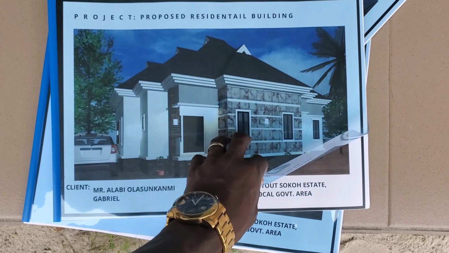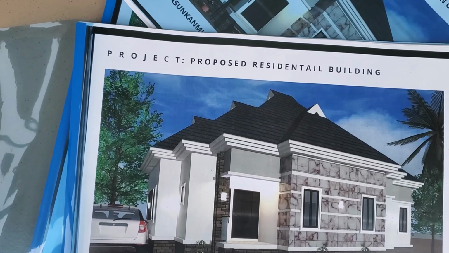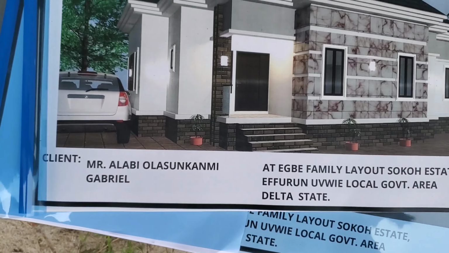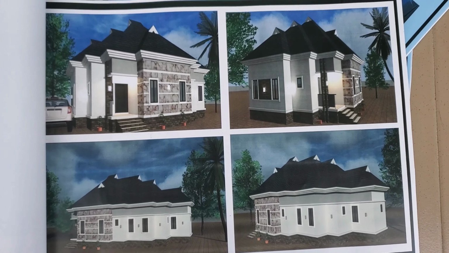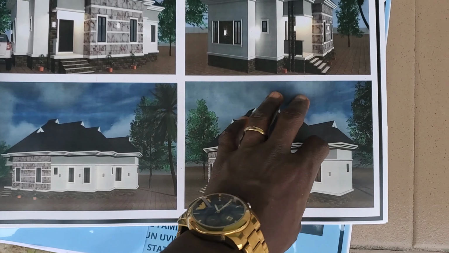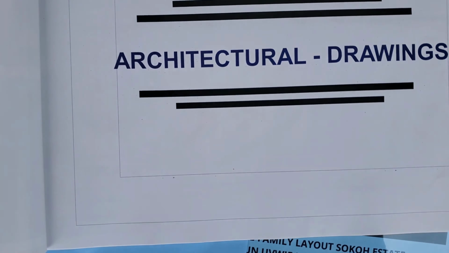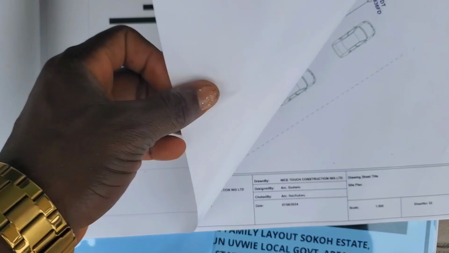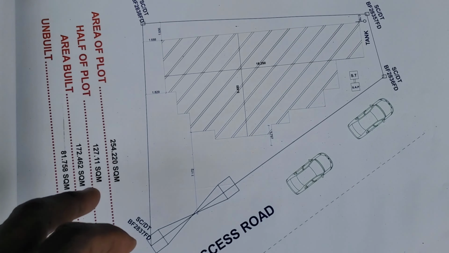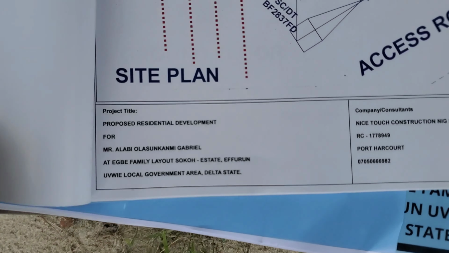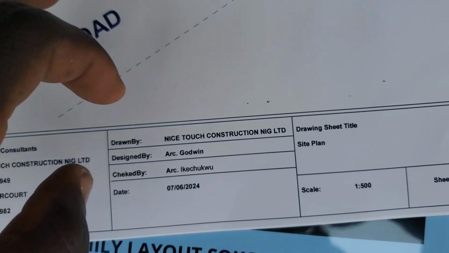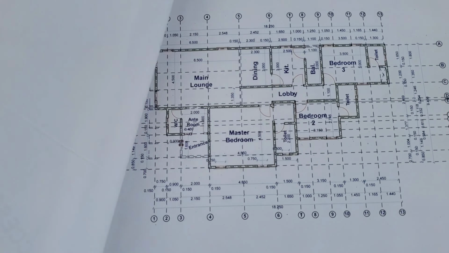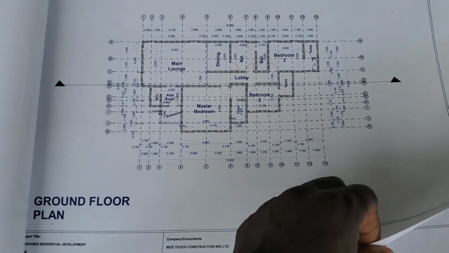So now you can see that this is the plan. I printed the plan. You can see everything that I showed you from the PDF is what I just printed. And this particular project, I'm going to go live when I'm doing the setting out. This project I just designed is currently in preparation for setting out. I'm going to build this structure maybe before the end of this week or next week, and I'm going to show you guys that I designed and I built.